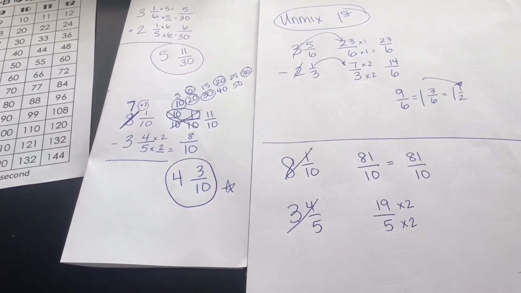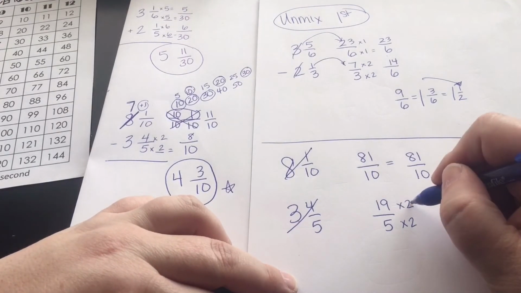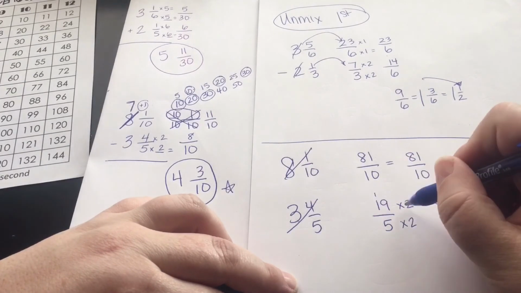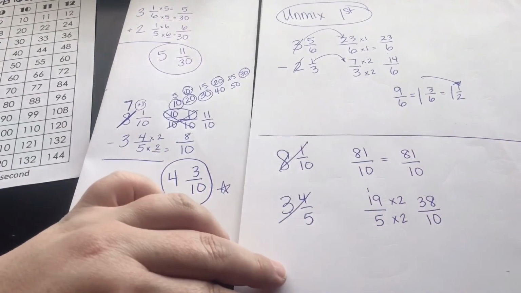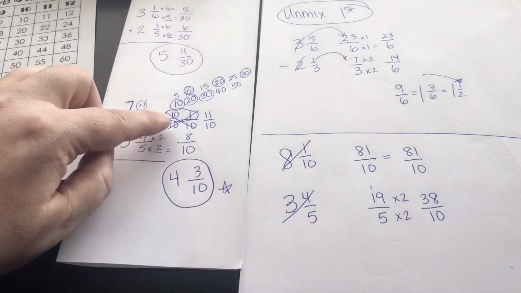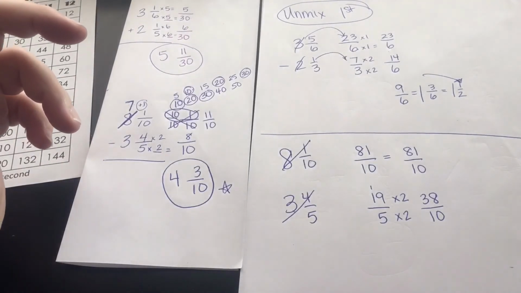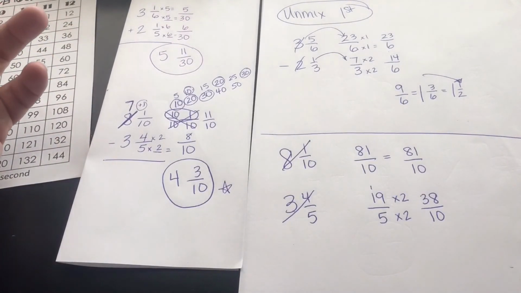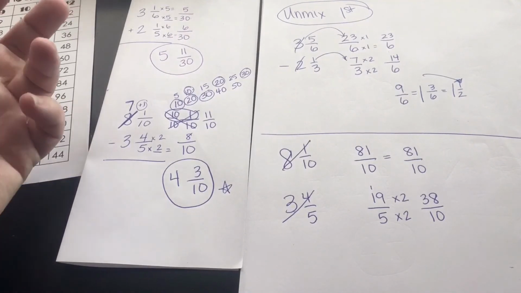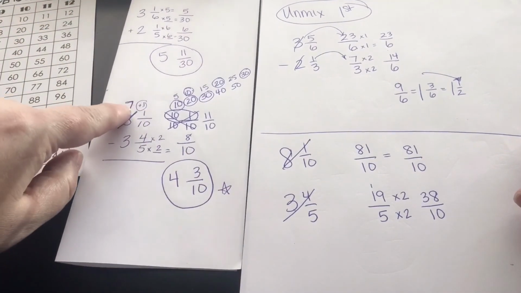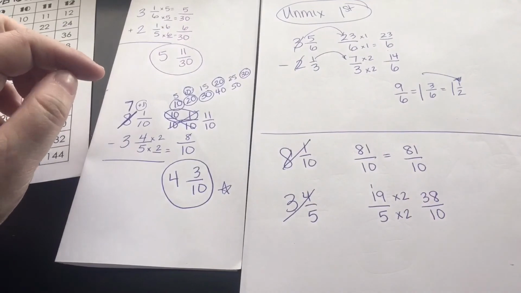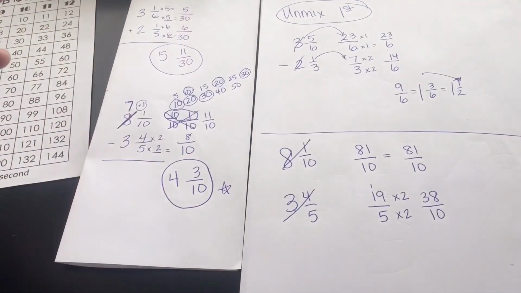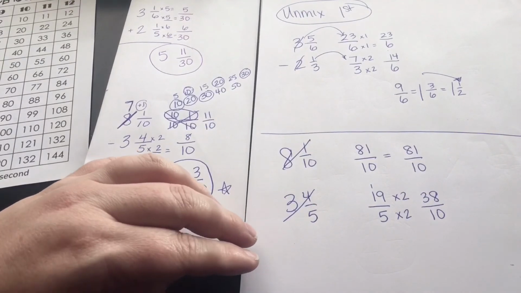Now, I don't know about you, but 19 times 2 is not what I think of as being fun, right? So 2 times 9 gives me 18, carry a 1. 2 times 1 is 2, plus 1 is 3, so that makes 38/10. Okay, do you see why just borrowing that whole number over is a little bit easier than having to multiply numbers like 81 and 19 to make common denominators? It's not really the most efficient. Just borrowing from your whole number is way more quick and easy than having to unmix first. But this is how I learned growing up. We unmixed everything before we added and subtracted them, which again, I don't prefer.